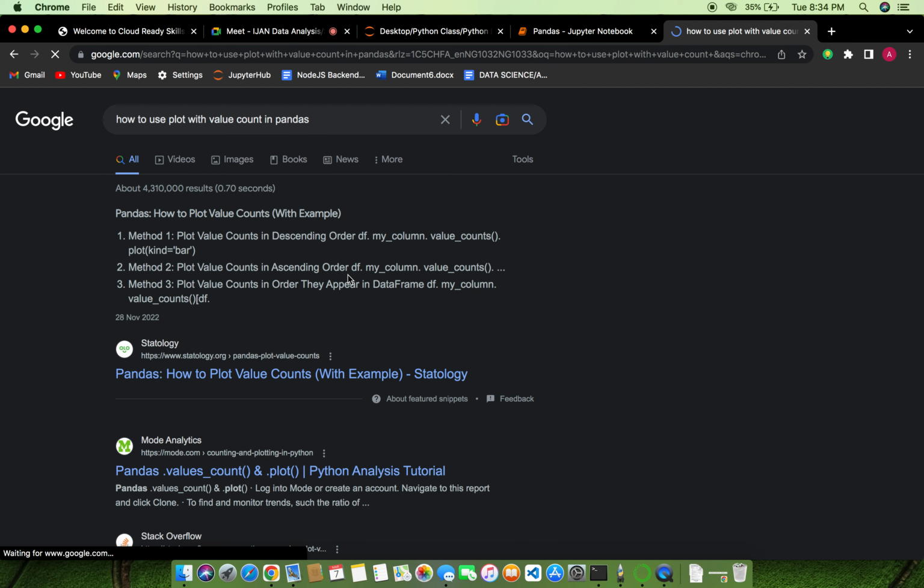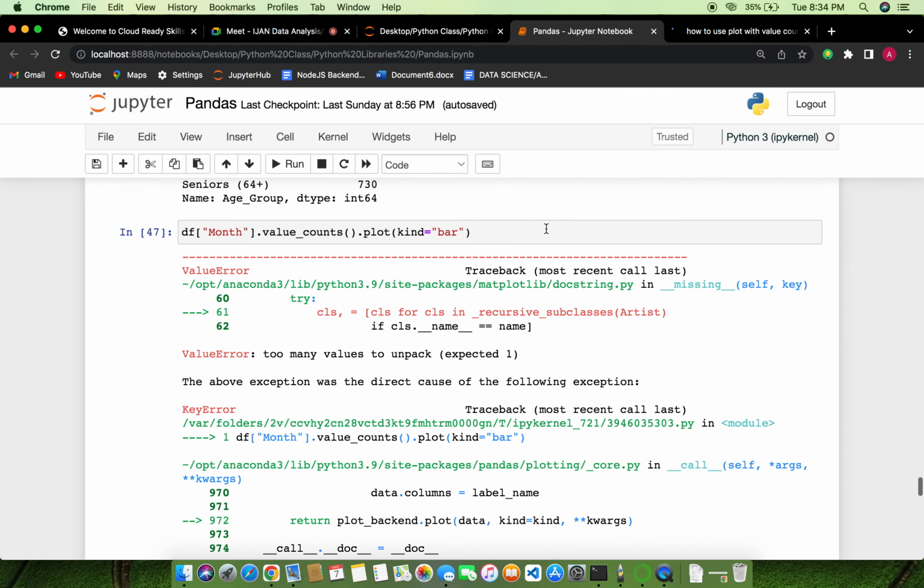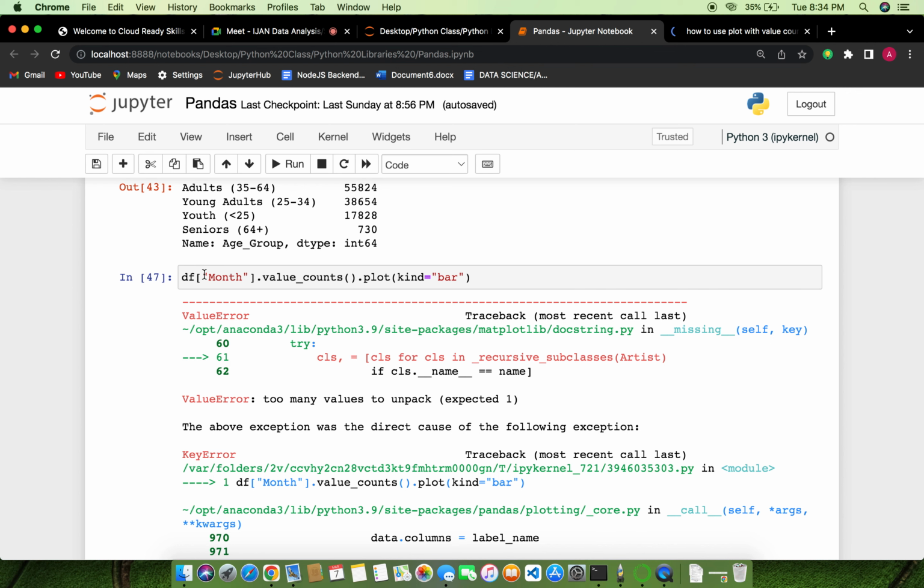So method 2. Value count, so the column. Okay, yeah, it should be the same now. Dot value count, then dot plot. Probably I should change it this way.